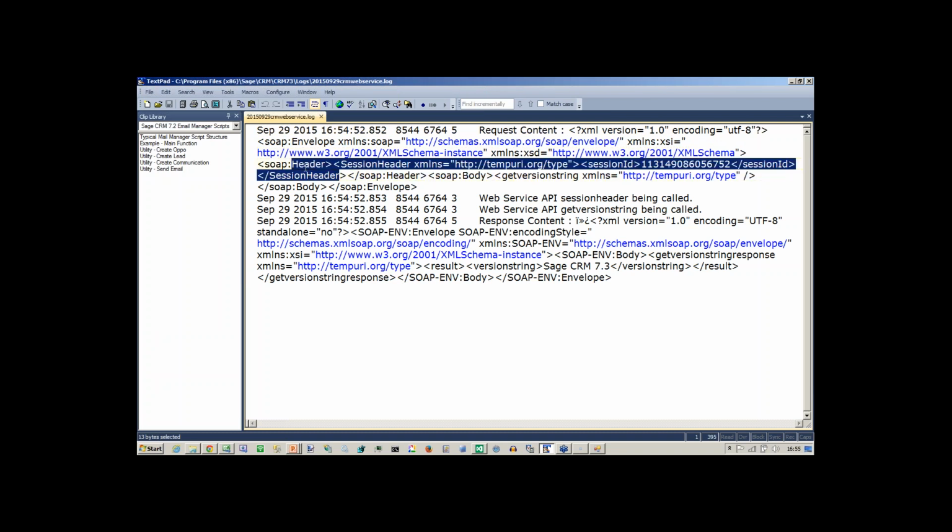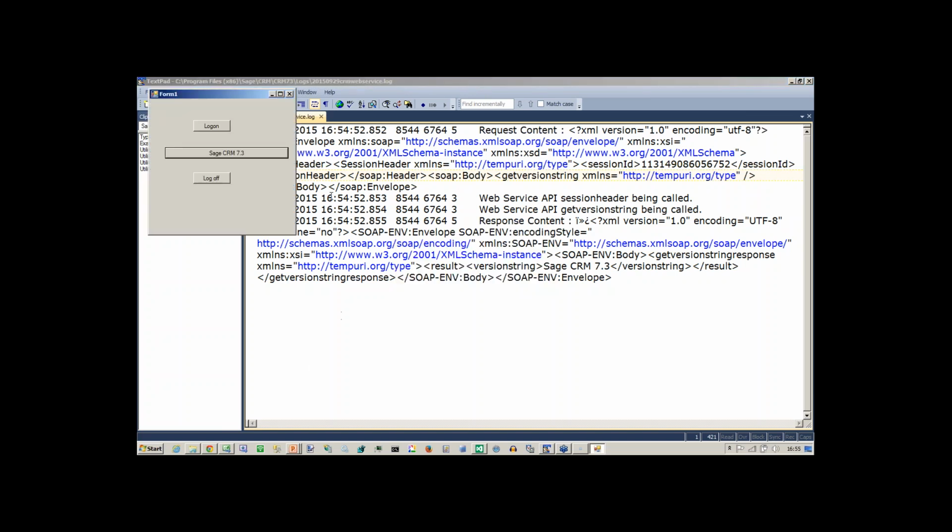So it's within the header. That is the credential that is passed, and so that would work, and what the body contains is the reference to the get version string, and that's obviously put within the main body of what we're doing.